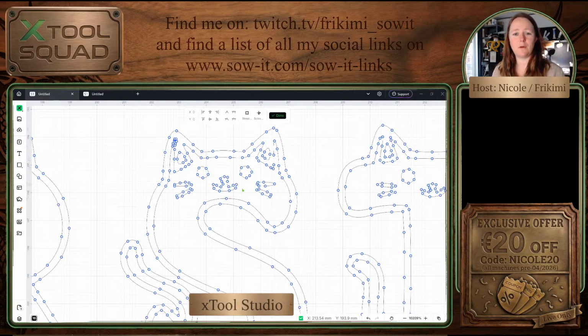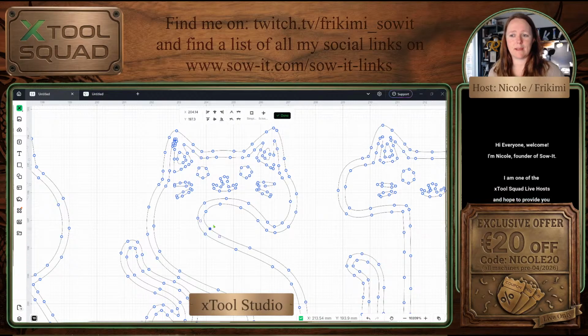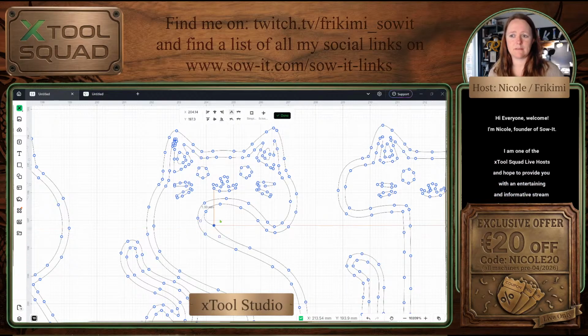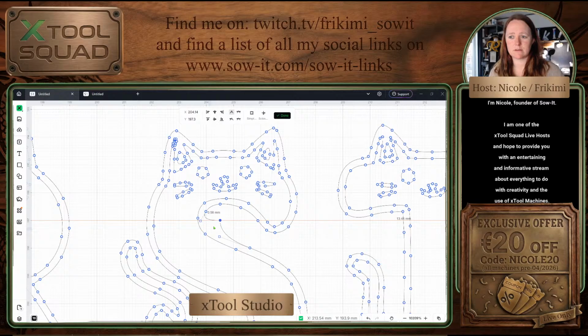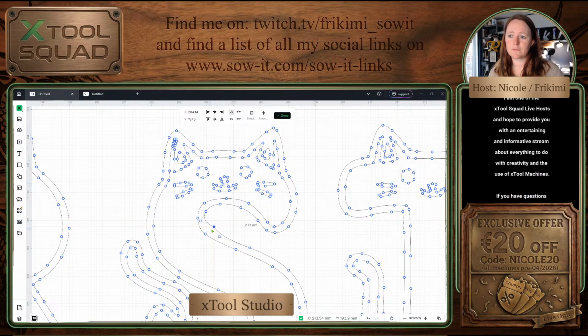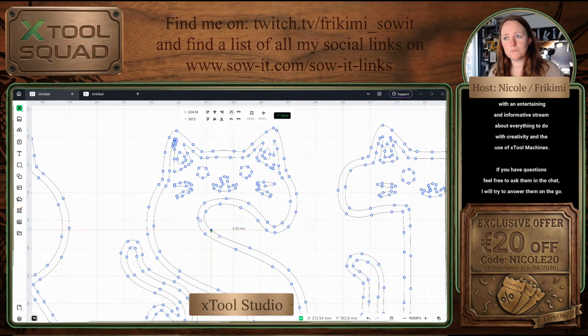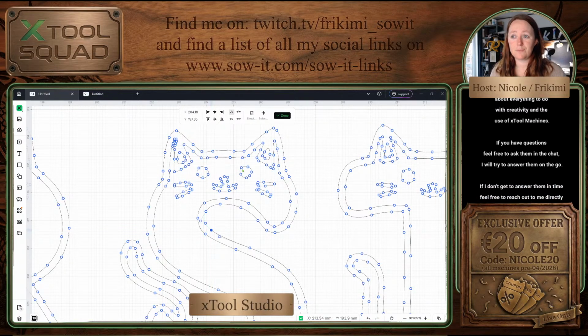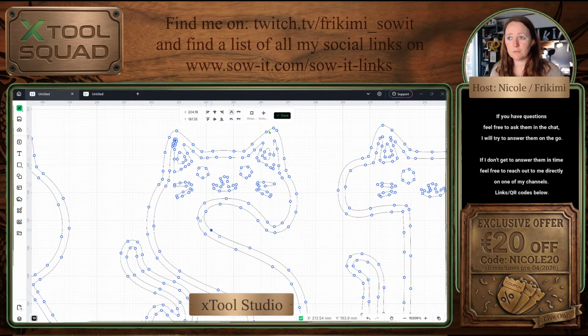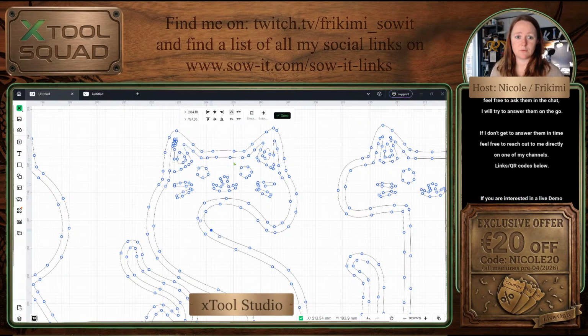So if I want, and this is where we're going to be at the design level, if I want to change anything, I just have to click and drag any of these. Here you can see I can change the thickness of the lines, or I can move stuff, I can remove stuff, but removing I would suggest doing differently.